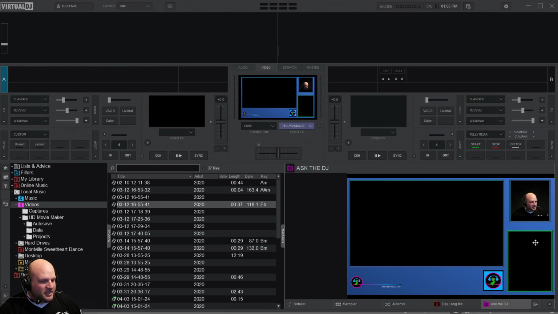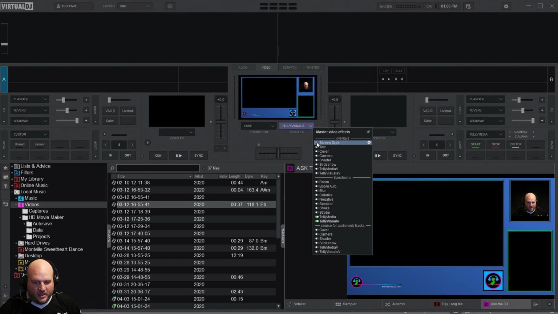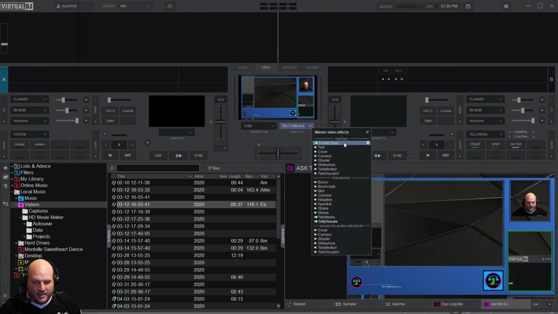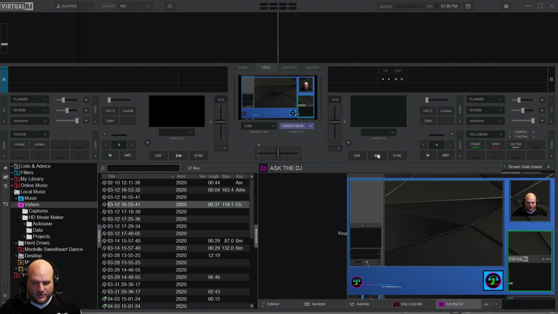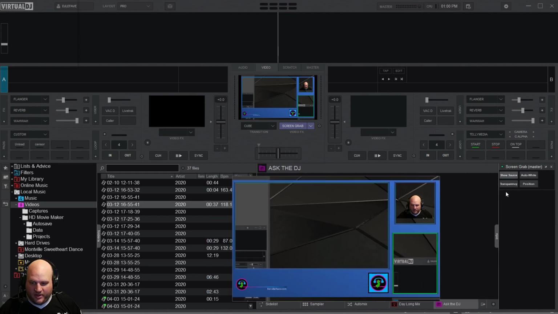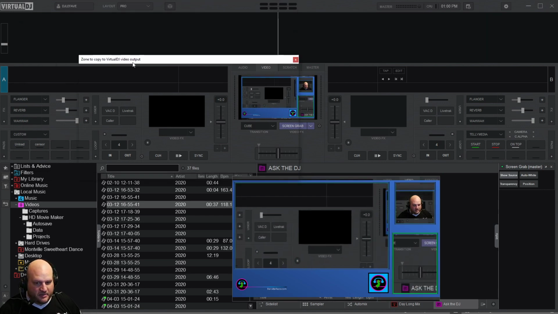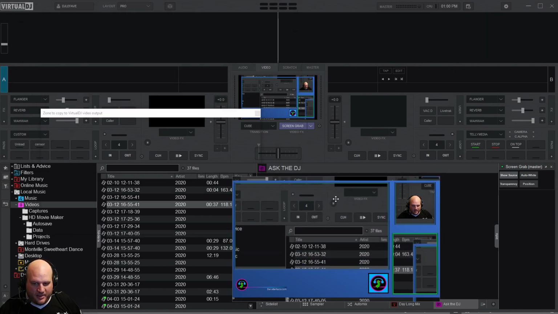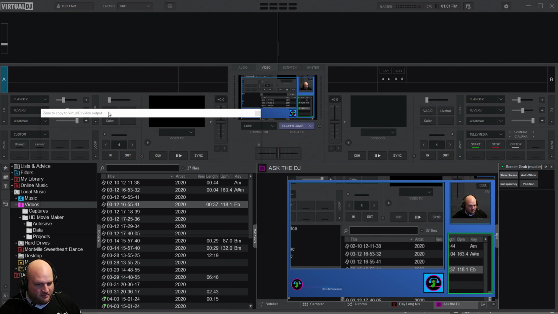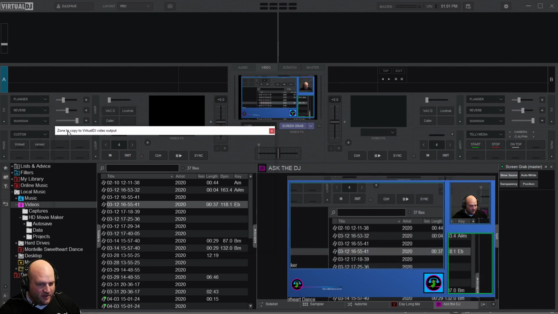Now, say you wanted to get chat from your screen also on your screen here. That's as simple as opening up Screen Grab, and then opening up the settings for Screen Grab, which are going to be right over here. Click on Show Source, which now I have a source coming in. Bring that into the display so you can see. Now imagine that this title track right here is my chat thread coming through.